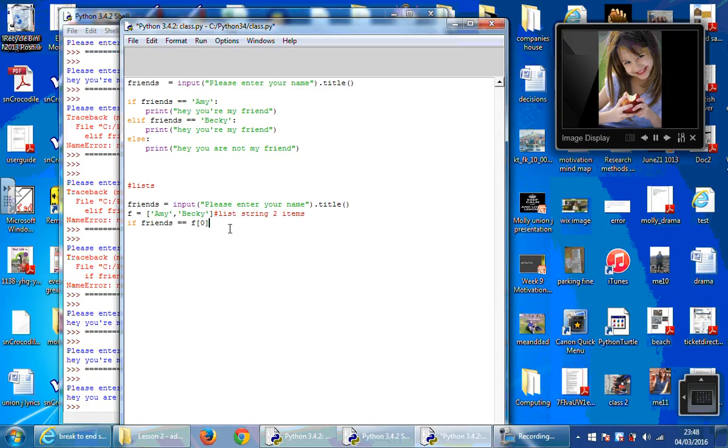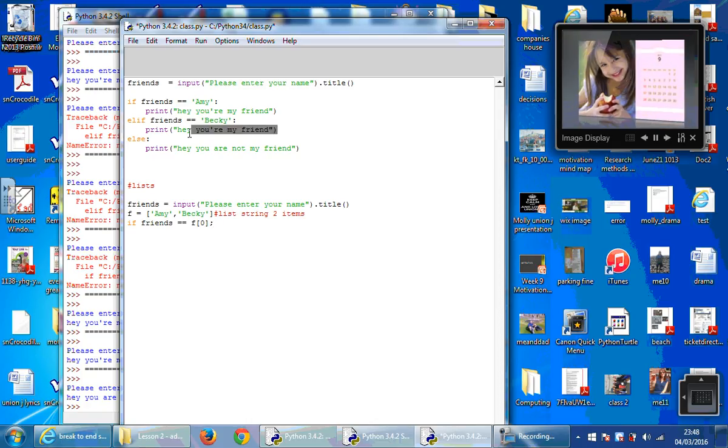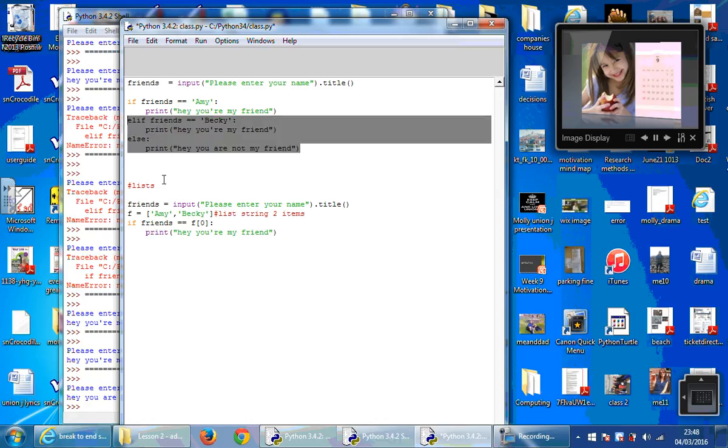Which means if friends equals f, which is storing Amy at that position, then print out, hey, you're my friend. I'm just going to nick this up here, be lazy.